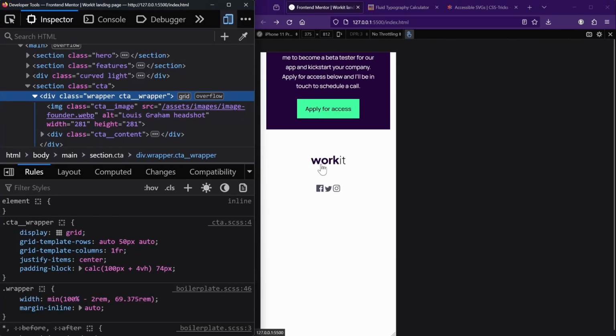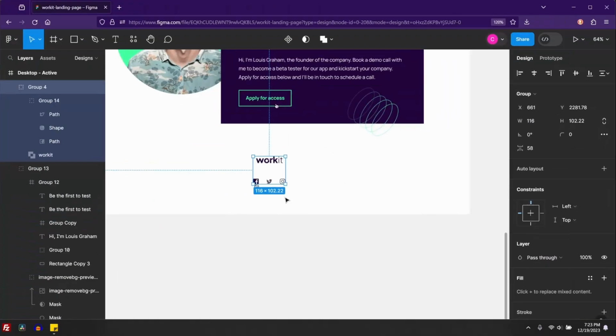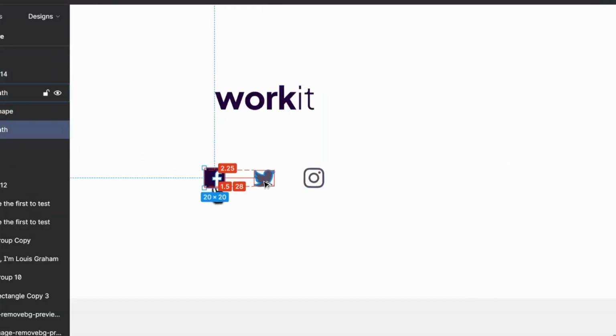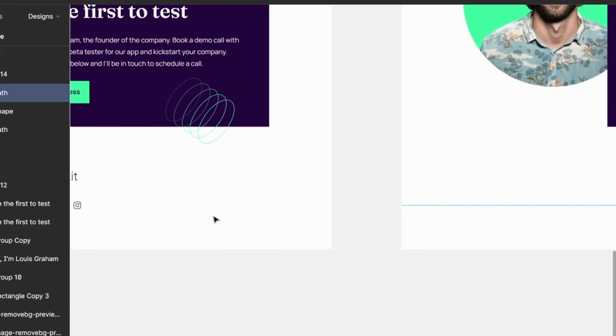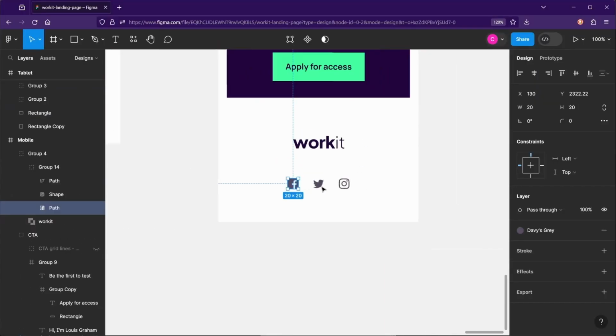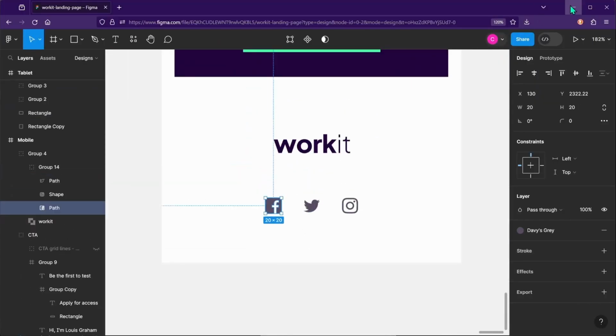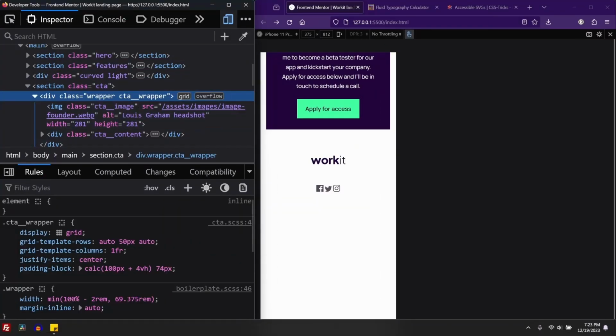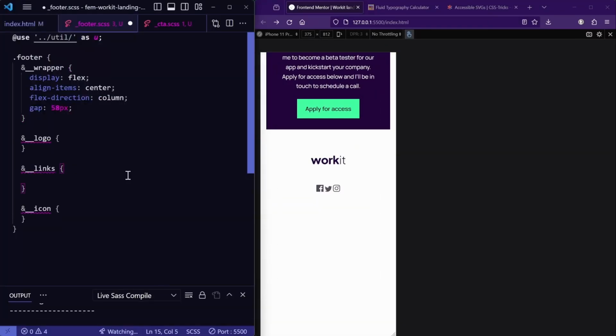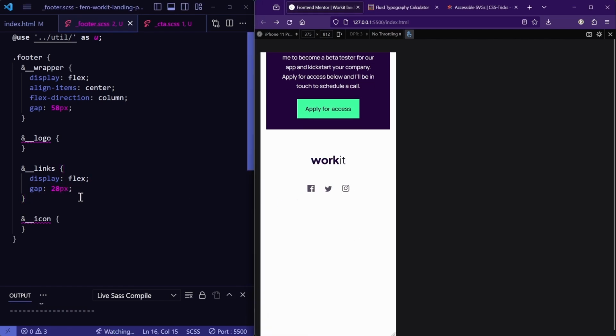I don't remember if there is a hover state for the logo, but we can kind of work on that a bit later maybe. Let's now do the spacing between the social icons. So if we zoom in a little bit, there is 28 pixels of space between them. And I think that looks like it's the same for all viewports. 28, yeah. So to do that, I'm going to create the footer links as another flex parent and then set a gap of 28 pixels. There we go.